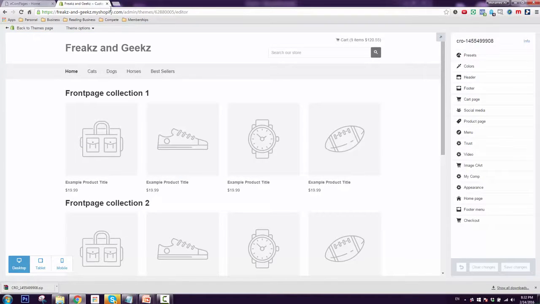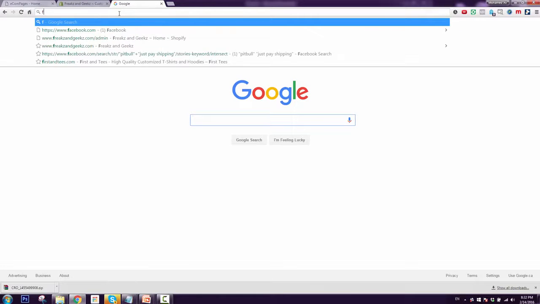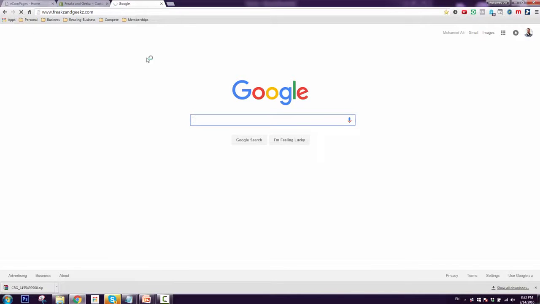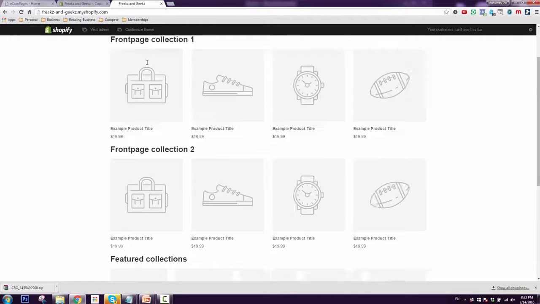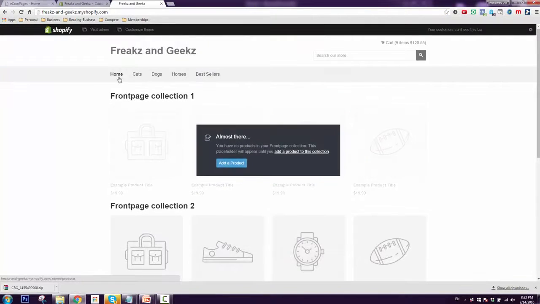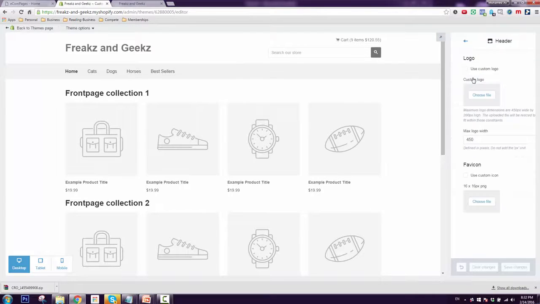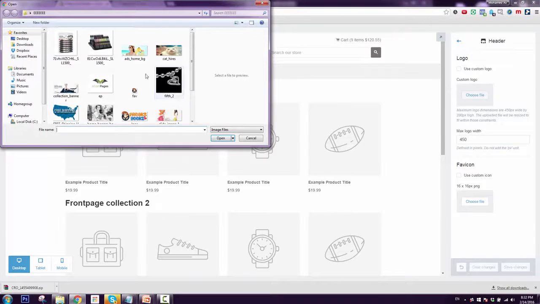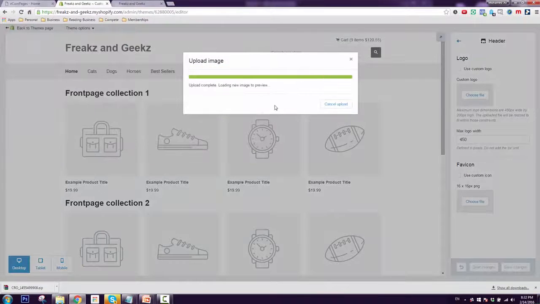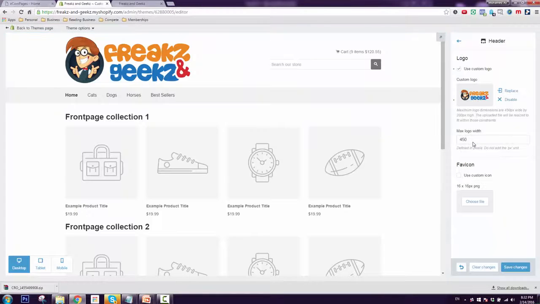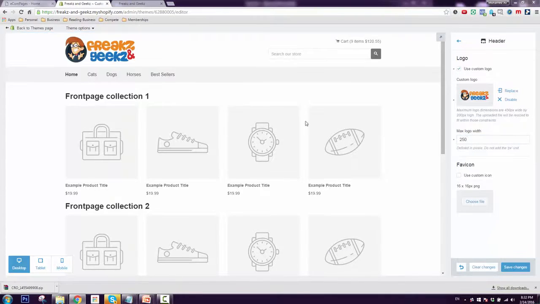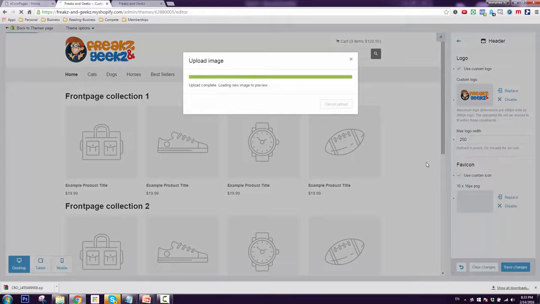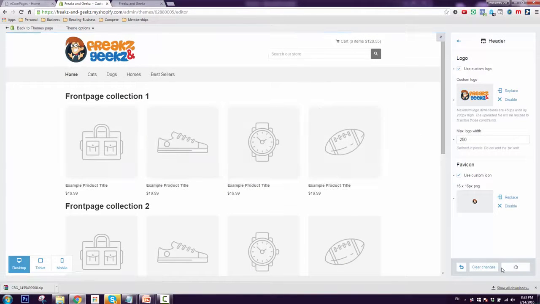So first of all, let's open Freaks and Geeks here, and let me show you the theme live so you guys can see what's happening live. So this is how it looks before you guys customize and add your products and all that. So let's do some quick changes. First of all, we talked about branding, right? So you want to add your logo there, and 450 is big, so 250. And I will add my favicon right here, and let me save.